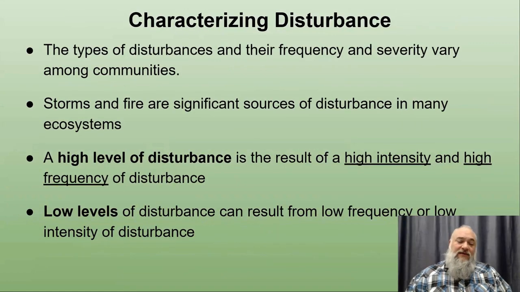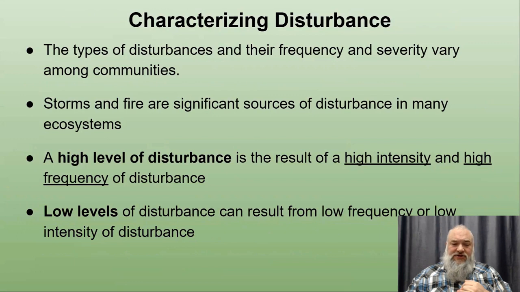All right, so we can characterize disturbance a little bit by high and low level disturbance. We can look at the frequency, like how often do disturbances happen somewhere? Is it a very volatile climate where things can happen often? And or the severity of the disturbance. How bad is it? Do we completely wipe out all living things, or do we just make it hard for a few things?